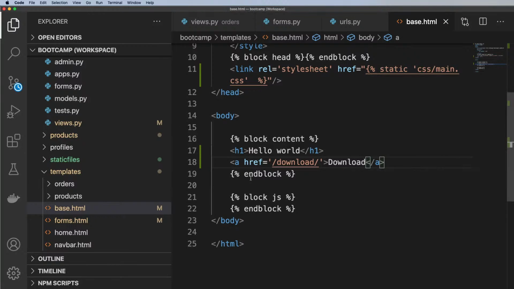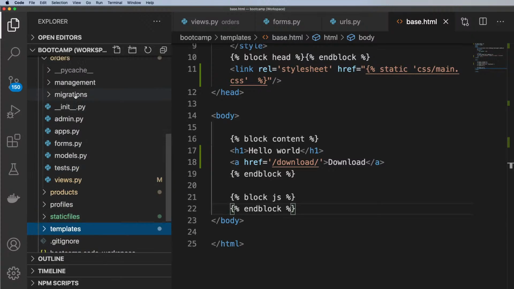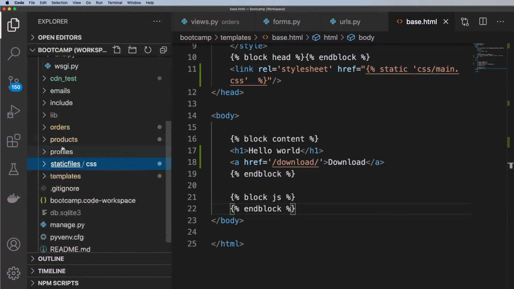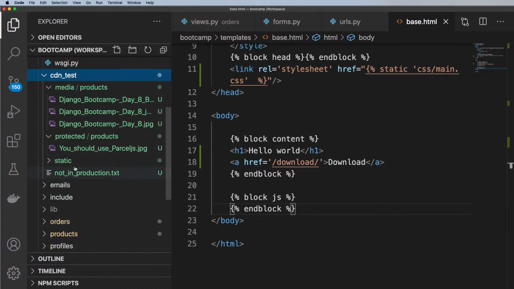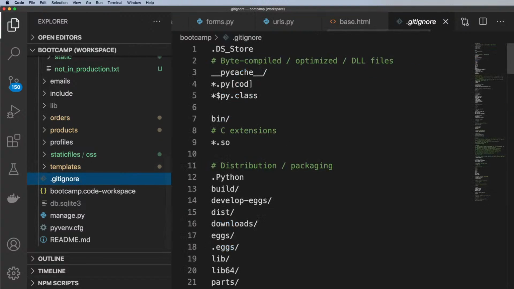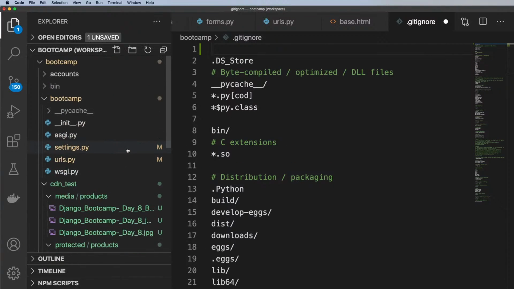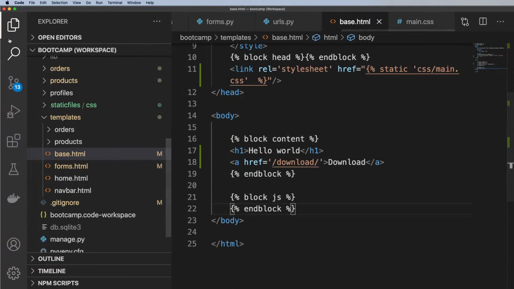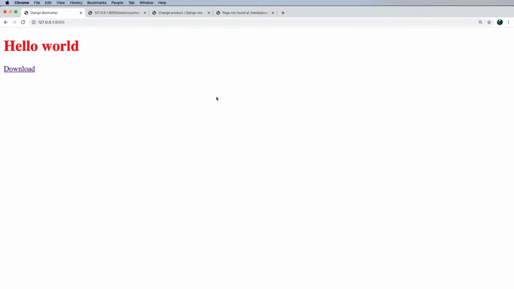Okay, so that's it. Now, there is something that I did want to mention. If you are familiar with Git or you're using Git, you're probably not going to want to have this cdn test go into your Git repo. Those of you who are wondering what this git ignore stuff is, you can quite literally ignore what I'm doing here. But this is something that I definitely want to not have in my repo itself, because I don't need to bring it into my repo, which is why you are seeing all these crazy numbers over here. I have this on GitHub so you can review the code itself.